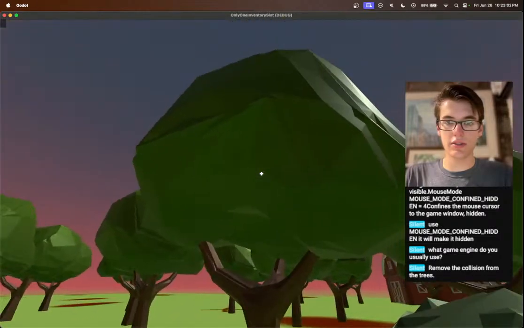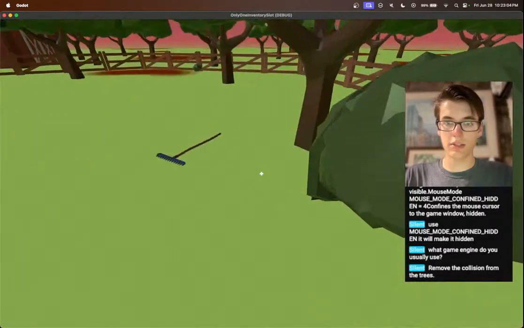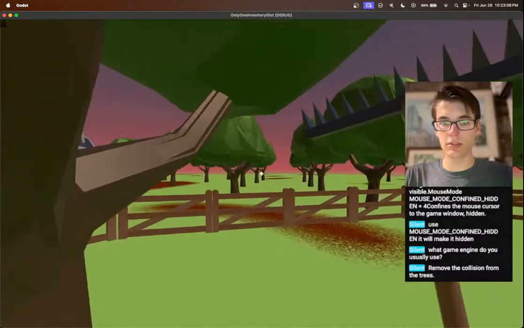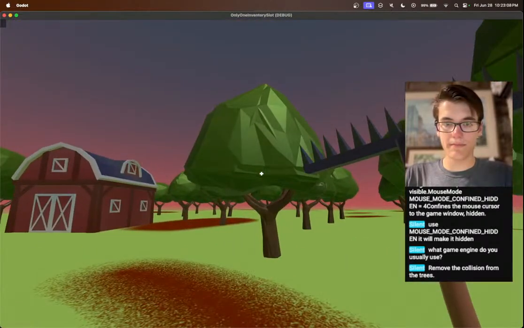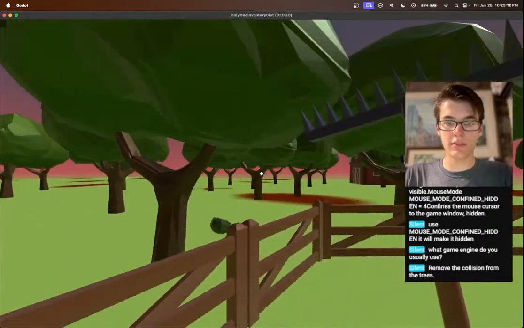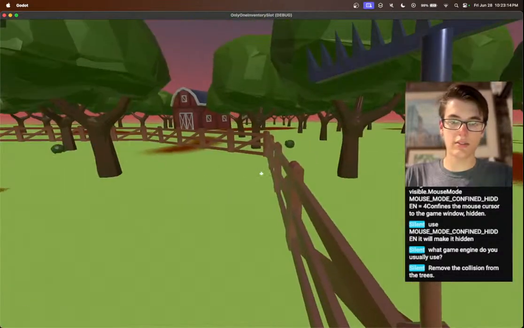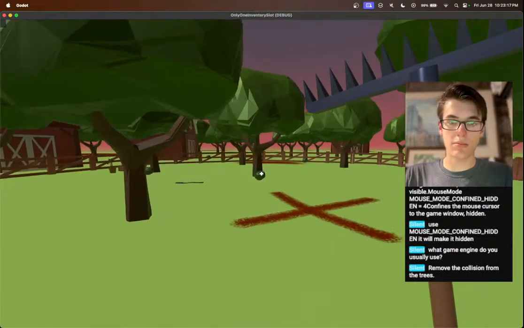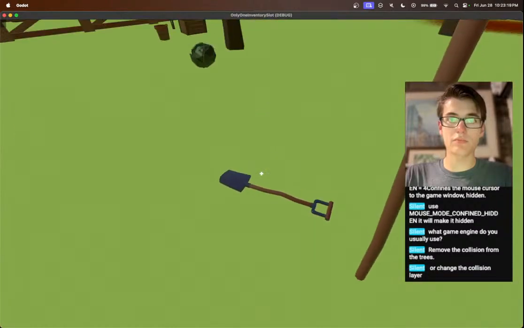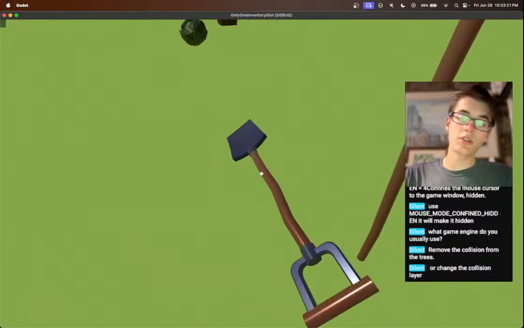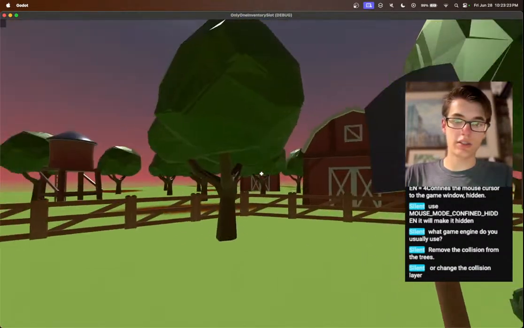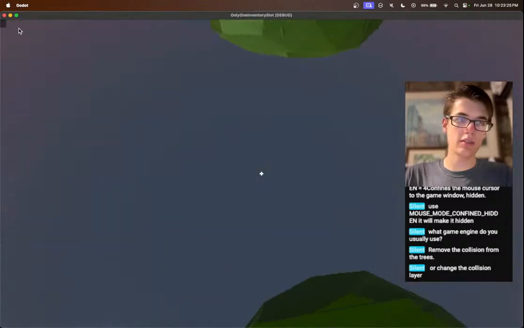That's too far, so that's good. This one should be, oh, never mind. I'm not even carrying the rake. What am I doing? Okay. That one is apparently close enough. So apparently it's a guy with very long arms, but not ridiculously long anymore. Can't pick up that or something, so that's good. We could also just mask select them and then change the collision layer too. Yeah, but it's not too big of an issue.